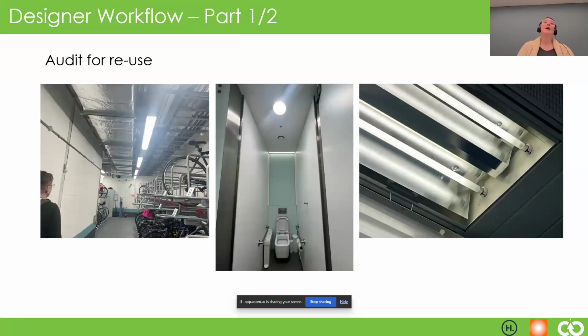And these are some of the absolutely beautiful luminaires that we have on site. We have just some linear battens in the cycle store. We have some, I think, about yay big diffuse downlights in the toilets. And we have these absolutely stunning fluorescent Cat A floor lights, or Cat A lights across the floor plate. And so we took a bunch of pictures.